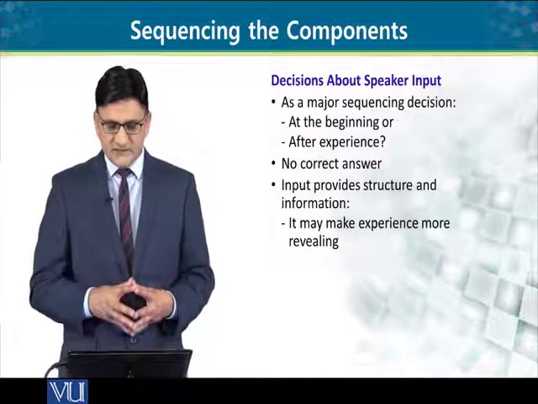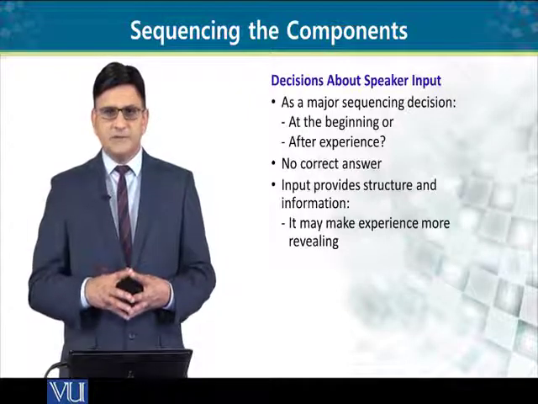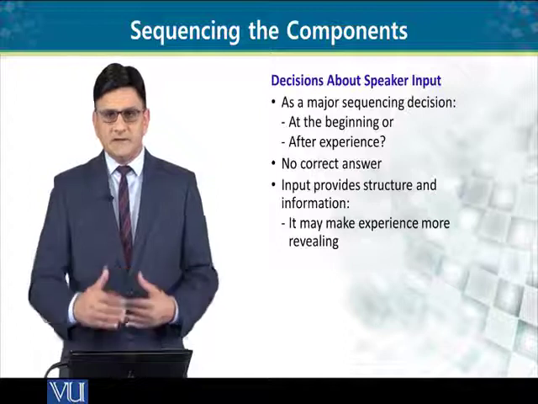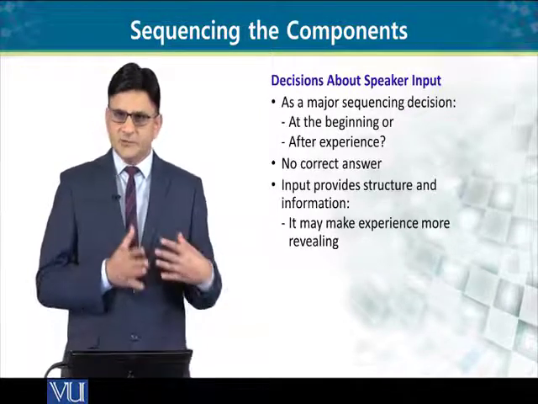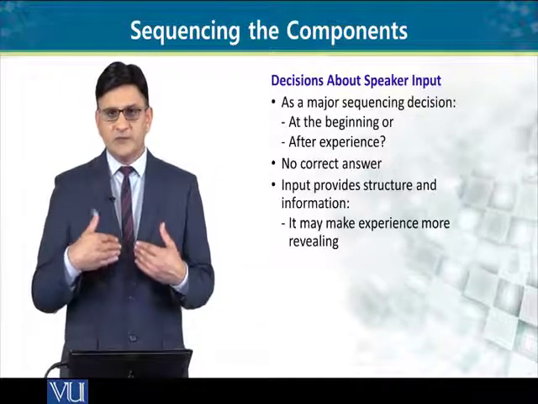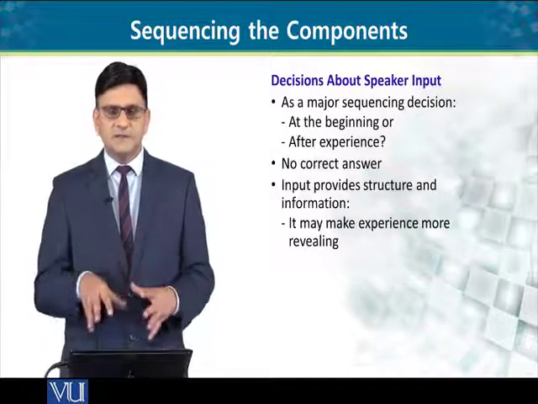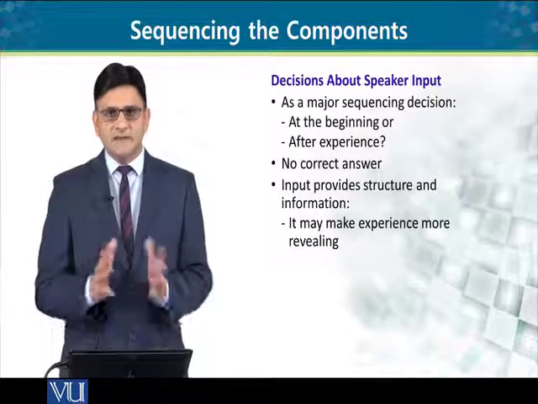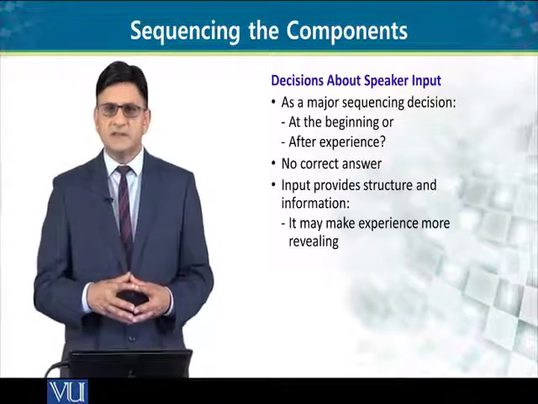So in brief, sequencing the components of a workshop is an important decision to be made. And in this regard, we've got a number of issues to be kept in mind. For example, if you are attending a workshop, you might keep these issues in mind, or if you are a guest speaker in an in-service workshop, you might keep these features in mind. And this will help participants better analyze the purposes or the objectives of a particular workshop.